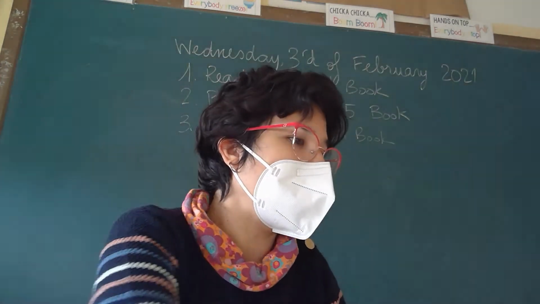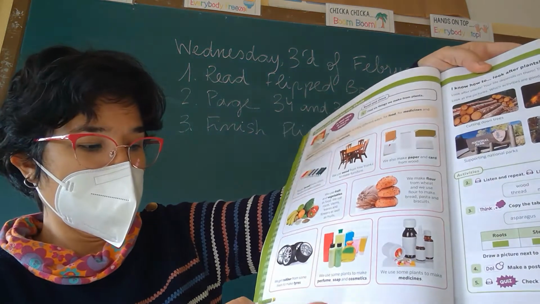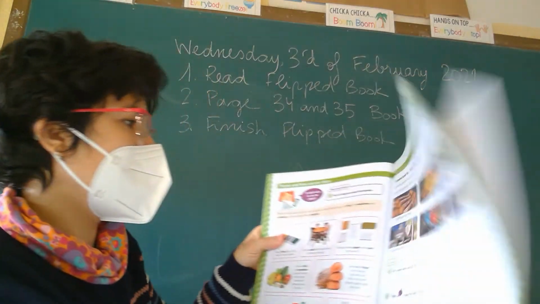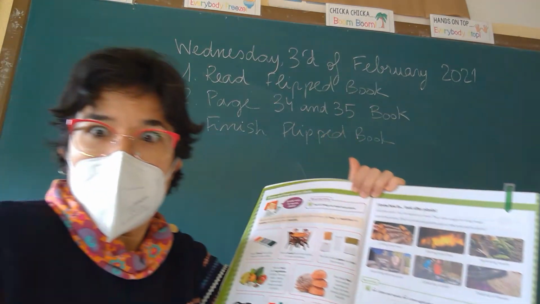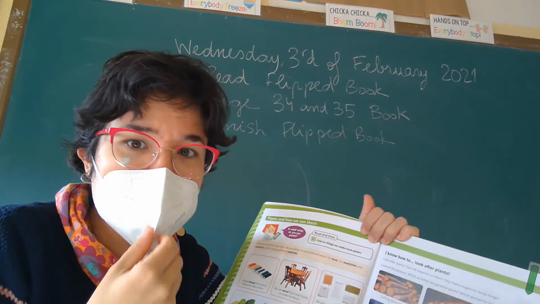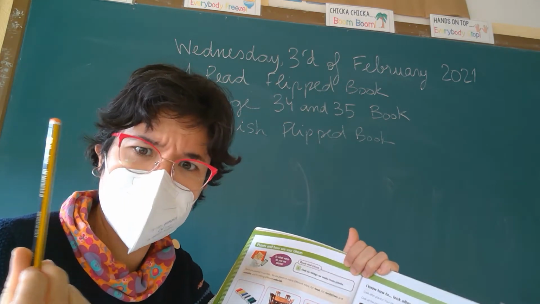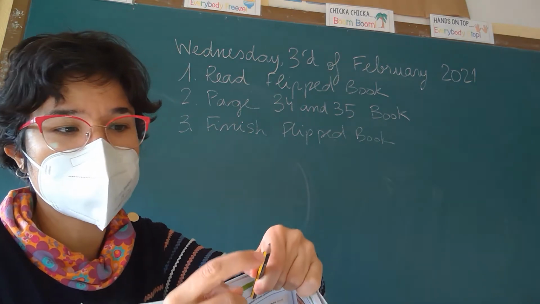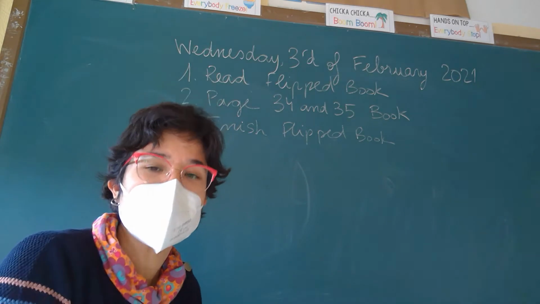Okay, so now let's start with the last part. That's how we use them. Take the book, page 34 and 35. Magic finger and let's read. Well, think how we use plants. We can use plants to make pencil. Why? Because it's made of wood. This is wood. Okay, so this is the lesson of today.